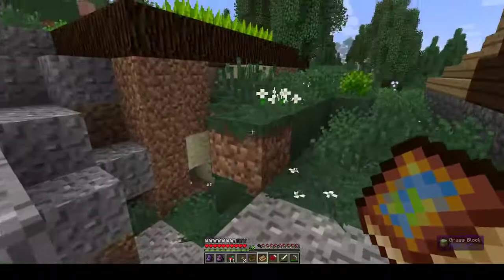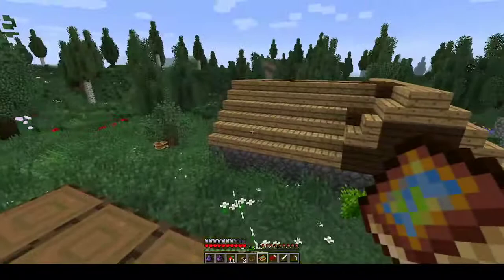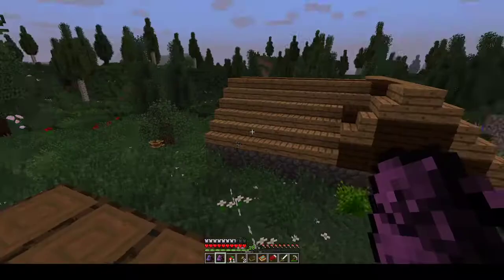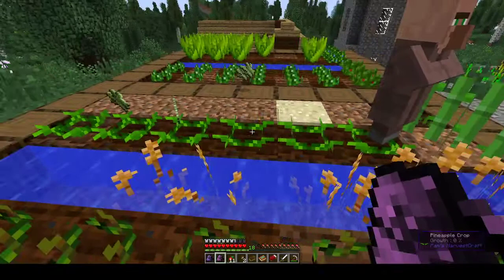For crops here. Wheat, and carrots. Radish, blueberry. Oh, I don't have leeks. Sorry, I'm taking some of your leeks. I took a leek. Thank you so much. I took a lot of leeks. Hope you don't mind. Sugarcane, grapes, pineapple. I think I have. We're just gonna grab a few.